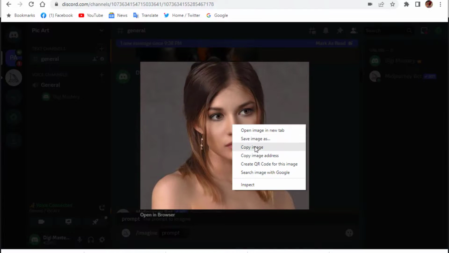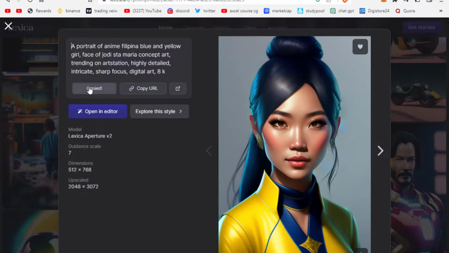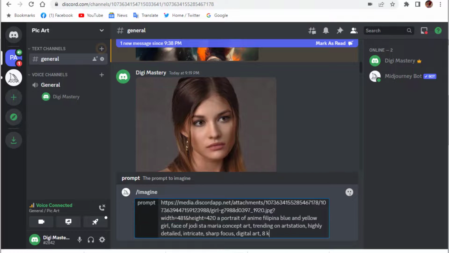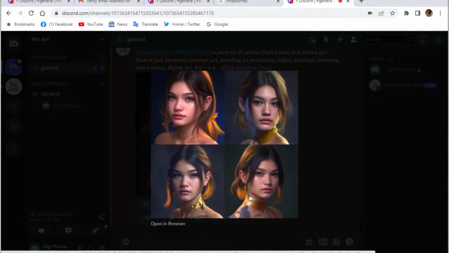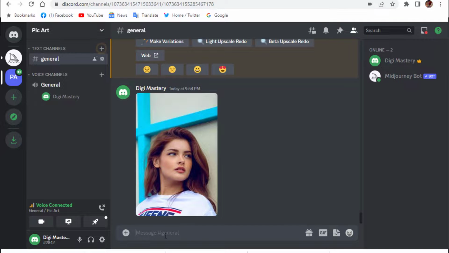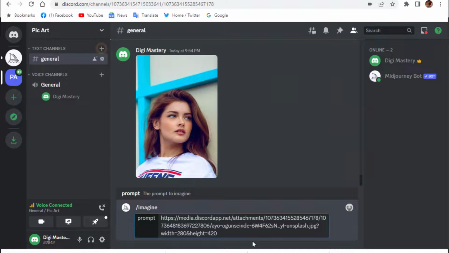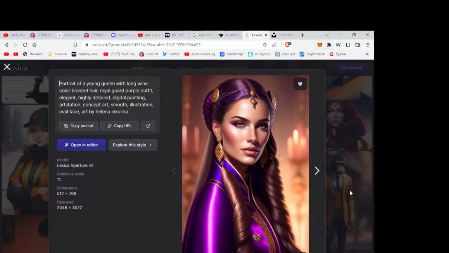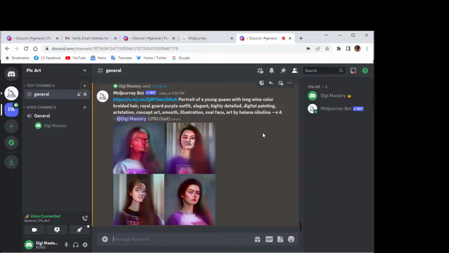So you can add anything with your picture, whatever is in your mind. This AI tool generates this. Now after watching this video, you will be aware of the Discord and Midjourney platforms. If you have any question about it, please write in the comment box. You can see some example pic art which I tried to generate using Midjourney and Discord platforms.